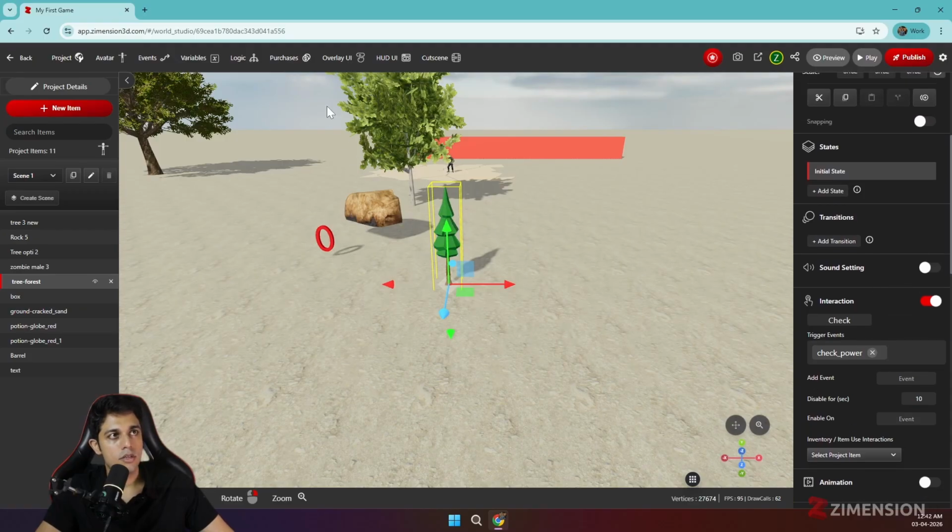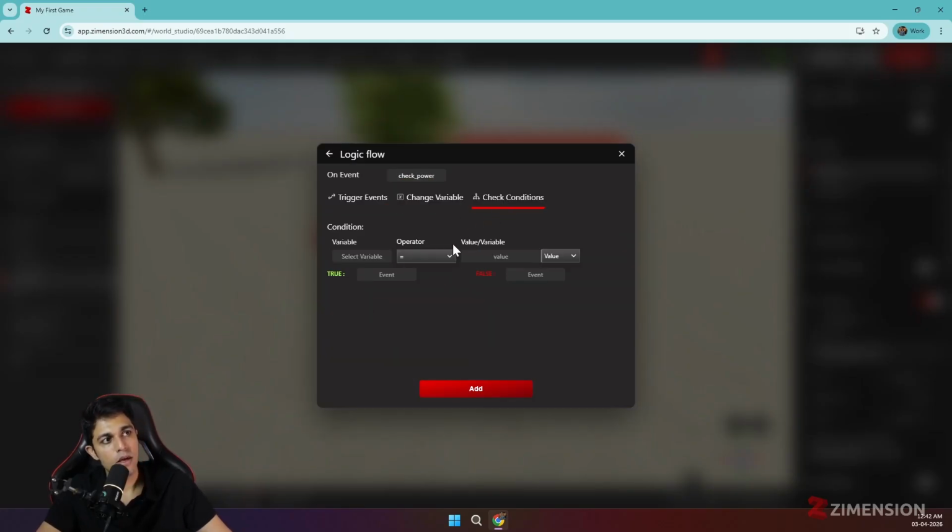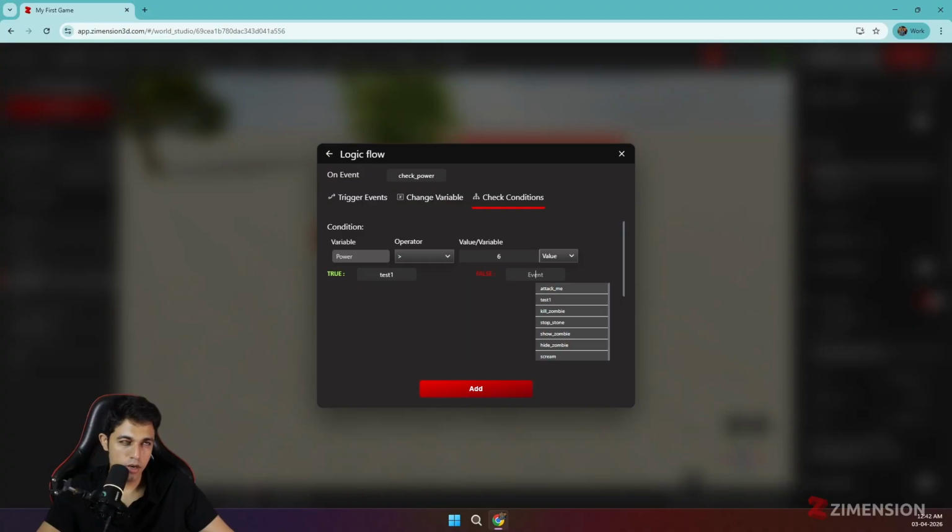So now let's trigger this condition. Okay, let's check this thing out. First, we need to add another set of logic which will be triggered by check power, and the condition to be checked is if the power is greater than 6, that means 8, 10, 12, it will trigger an event called test1, or it will create some event called show error, maybe show info, anything.